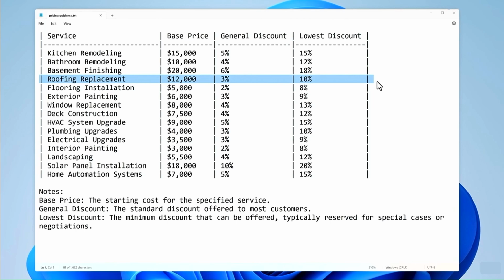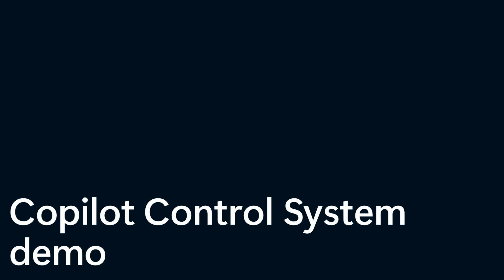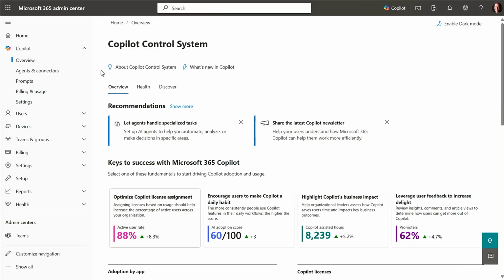So those are a couple of things that we want to be able to filter out as our normal input-output filters. But then you also want to be able to have everything run in terms of sensitivity labels and everything else. So let me give you a couple of different new demos in terms of Copilot control system and how it's working at least on the agentic side, and there are also a lot of controls on the Copilot side as well that you've probably seen, but I want to show you what's new here.